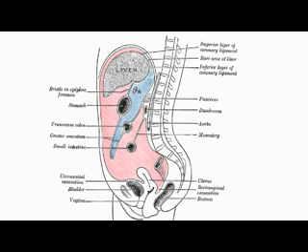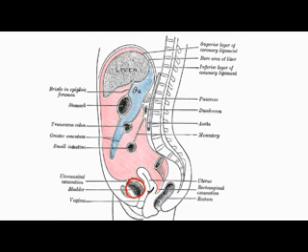So we're looking here at the sagittal section which I just described to you. We've got the liver at the top, we've got the stomach that we've sliced through, the transverse colon, one of the loops of the small intestine, the sigmoid colon, the rectum down here, the uterus and the bladder at the bottom.